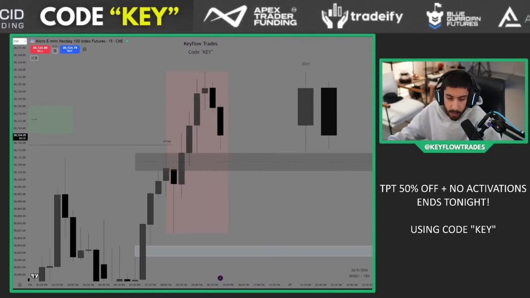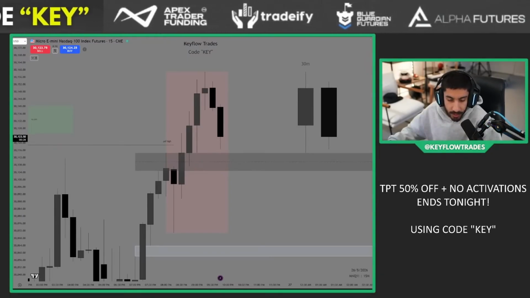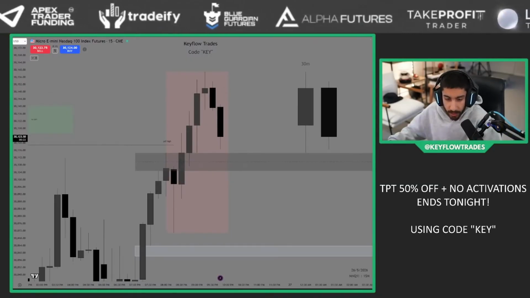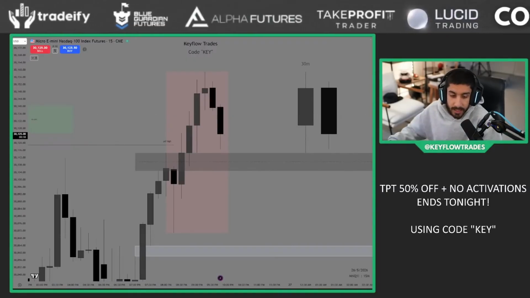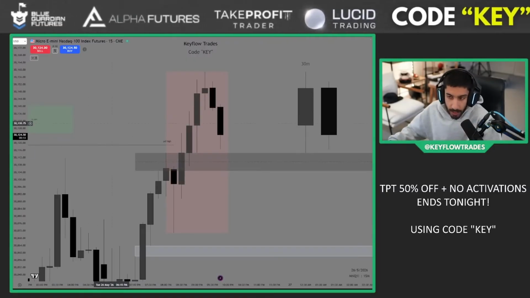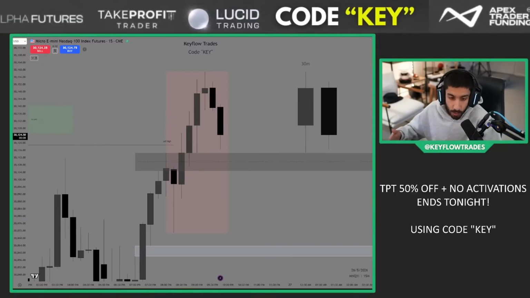When do SMTs mostly fail so we can avoid looking for it? I mean, in which conditions? When do SMTs fail? I don't think there's like a criteria for an SMT failing. SMT by itself isn't really an entry trigger, right? SMT is a confluence that you use in addition to an entry trigger.